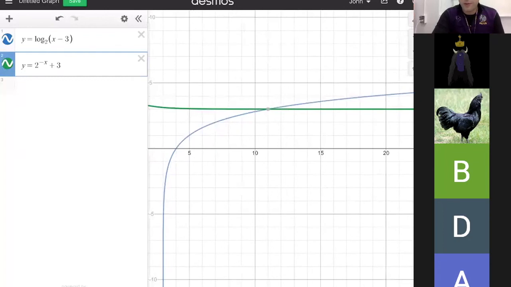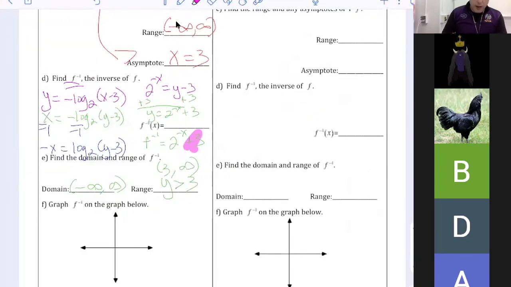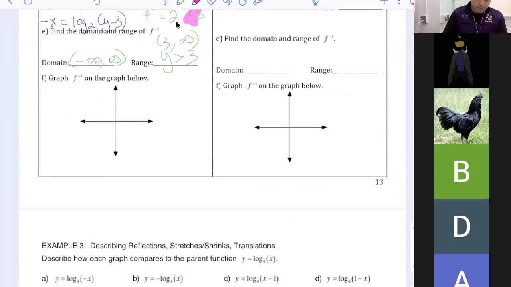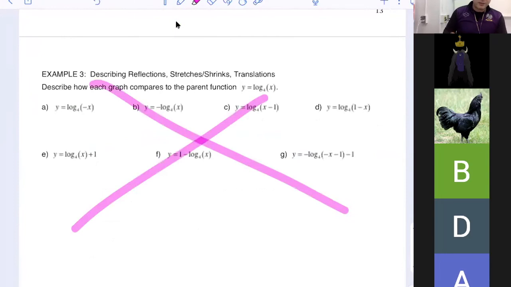How does a letter or number become an exponent? You have to change it to exponential notation. I'm not sure I understand that question. Just come in and I've got to understand that question a little bit more. All right, so that's switching x and y. We're not going to do this because we don't need to.